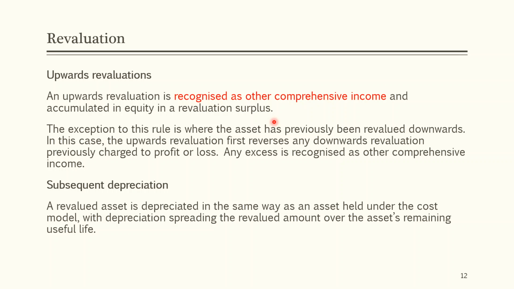So what do you mean by an upward revaluation? We discussed earlier, when it comes to subsequent measurement, the entity has the option either to use the cost model or the revaluation model. If the entity chooses the revaluation model, then it will result in either an upward revaluation or a downward revaluation. An upward revaluation means, for example, if the cost of the asset is 1000, and in the following year we revalue it and the revalued amount is 1500.